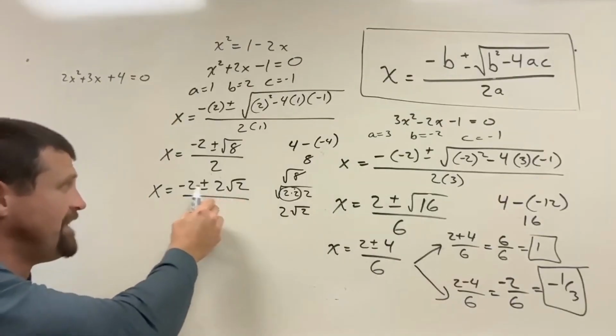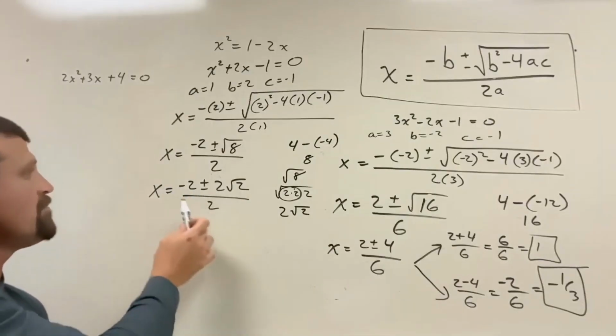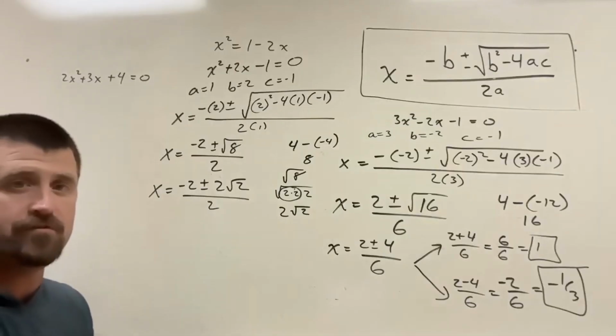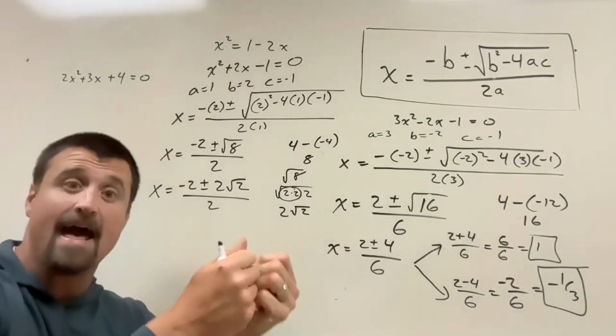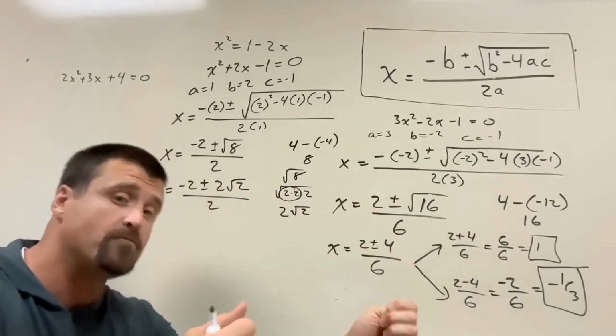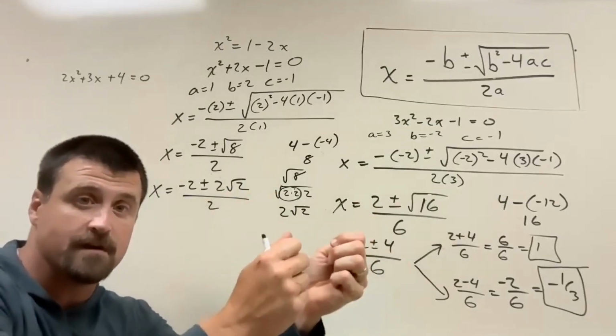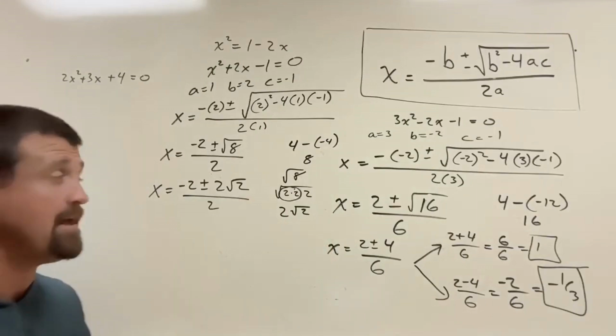One way to do it is to factor the 2 out of the numerator before you cancel. I like that method. The other way is to go ahead and break this up into 2 fractions. If I had 2 fractions with the same denominator, I could add them together. 1 half plus 3 halves would equal 4 halves. 1 plus 3 over 2. So a common denominator can come together.